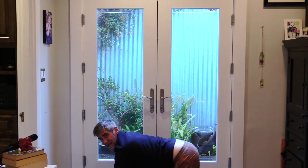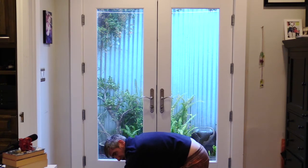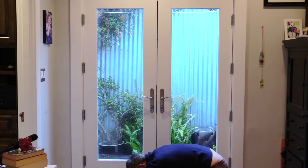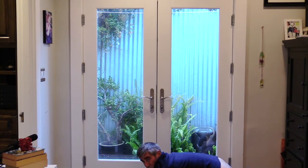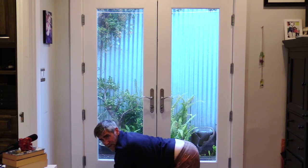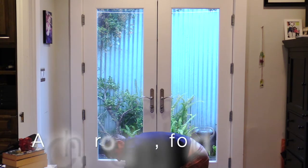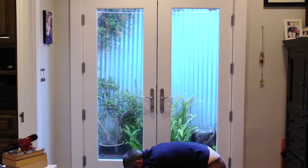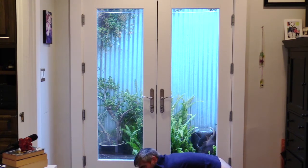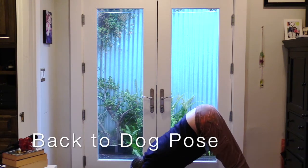We're going to do one round of Chakravakasana, which is dog tilt, cat tilt, transition into child's pose. Dog tilt, cat tilt, and transition into child's pose. One more time. Dog tilt. Cat tilt. Transition into child's pose. One more time. Dog tilt. We're going to transition back to dog pose.